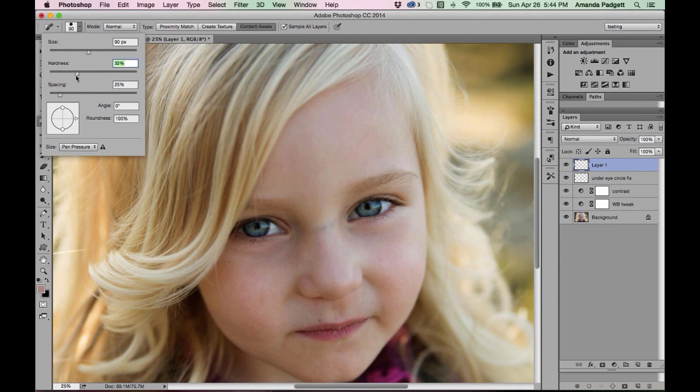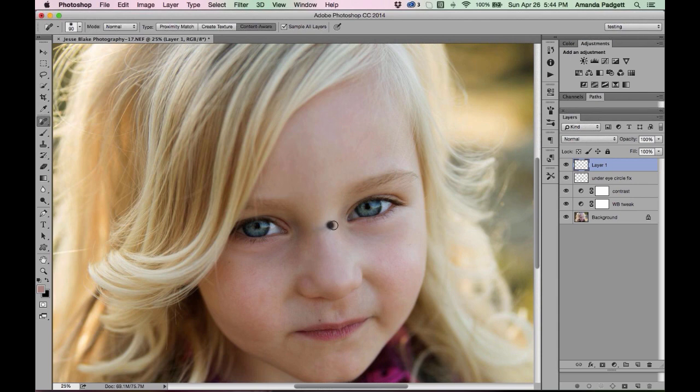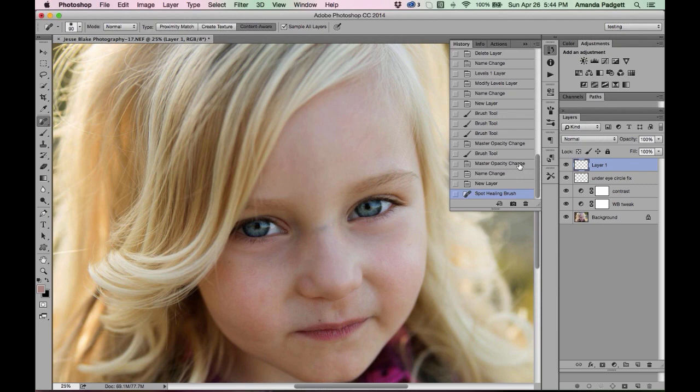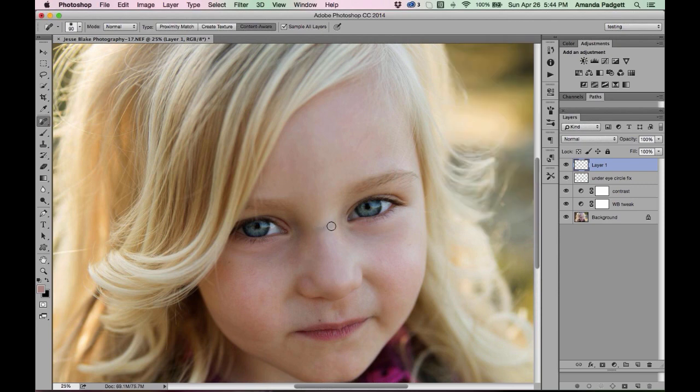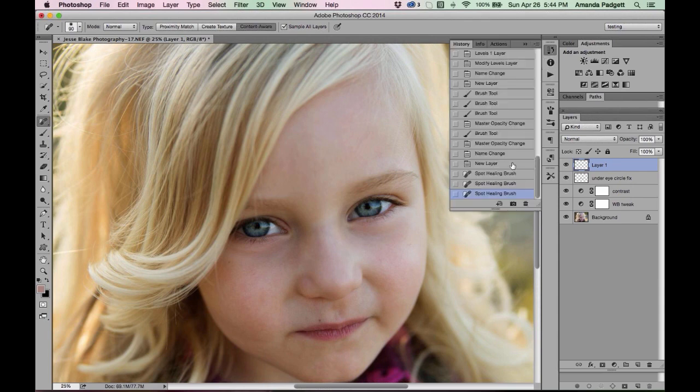So I'm going to lower that hardness down. And I'm going to come over here. Whoops. And I can just do like that. And it did a pretty good job. I'm going to back up. All right. And come back here and start fresh again. Okay. And maybe I only do a little section at a time. That might look a little better. Or maybe not. Maybe straight across. Sometimes you have to play with it.